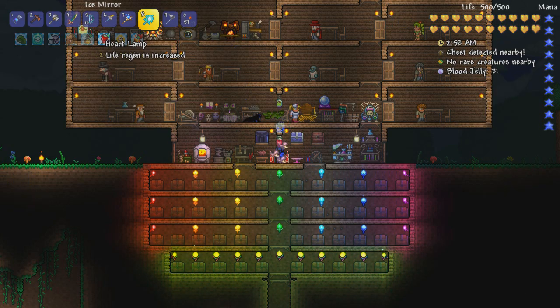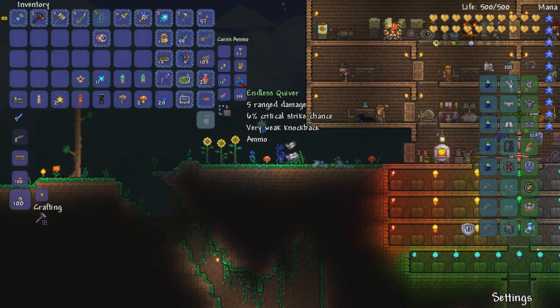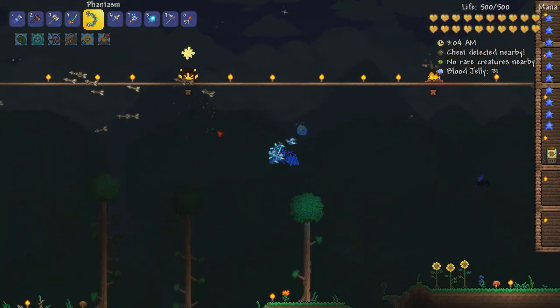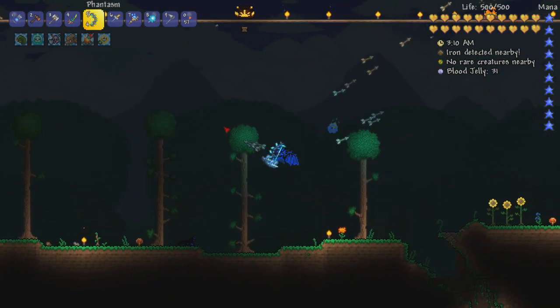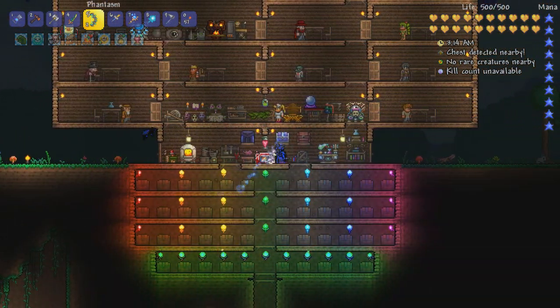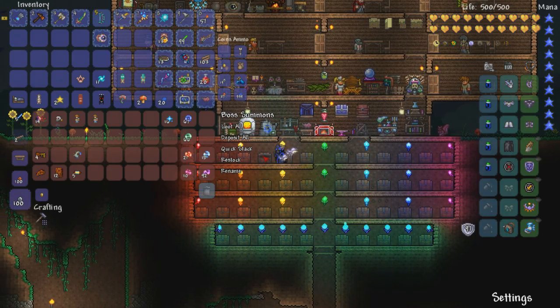So let's equip this and give it a couple fires and see what it looks like. I still have my endless quiver and a few wooden arrows. Alright, it's the one that shoots in bulk. There you go. That's what that does. Looks kind of cool, kind of complements my outfit a little bit, but it could use a bit of a deeper blue. So let's toss these right in with the others.